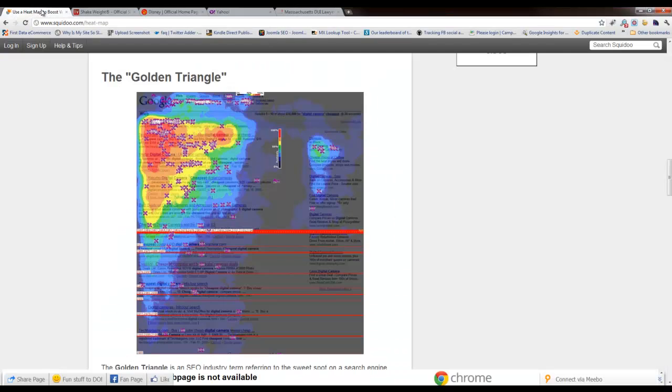We're going to go to heat mapping, which is what we discussed first. This is a heat mapping example of Google on the search engine's result pages, and it gives you an idea of where people are looking. The red is the area with the most emphasis from the eye. In the orange a little bit less, yellow less, and so on. So you get a good idea of where people are looking, and you get a good idea of the SEO value of ranking in this area.